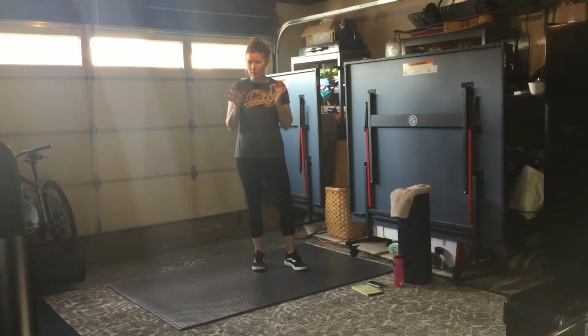So we're not doing everything three times, we're just answering all the exercises in the number one column. You do need that paper, or you can have just a piece of paper and a pen to write down your results. We'll go in order, and then you can transfer that information to the form. And then you're going to obviously need to save it and submit it back to me in a document. So we're going to go ahead and give results for all of those exercises with giving our best effort today.